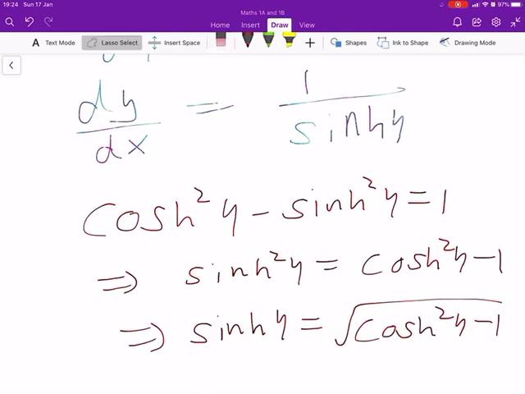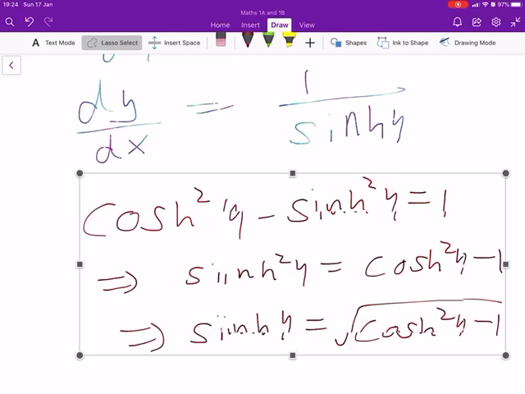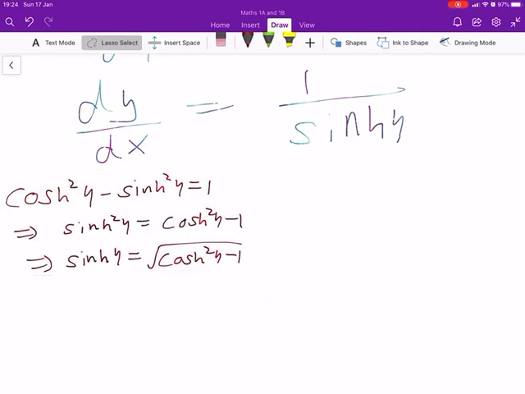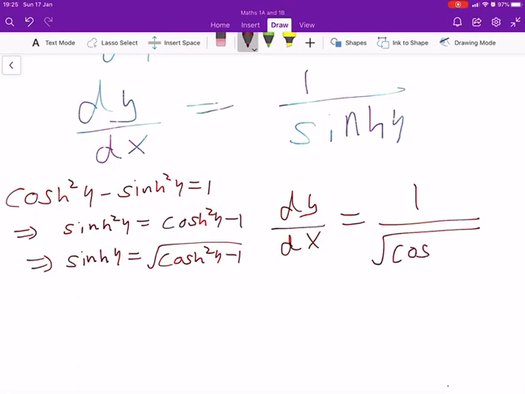And now I'm going to use the power of shrinking, and shrink this all up so it's nice and concise, so we can just fit it into the corner so you guys can see. Yeah, there you go. Now what we are saying is that dy by dx is equal to 1 over the square root of cosh squared y minus 1, okay?